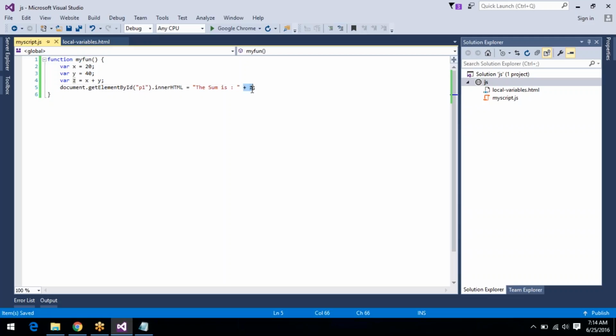Okay, this is the concatenation. Concatenation means adding two values or two strings into one single paragraph content.